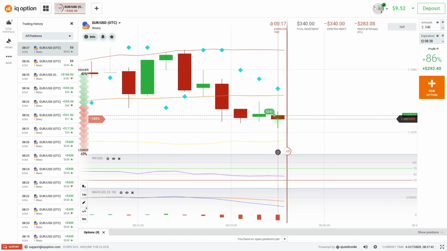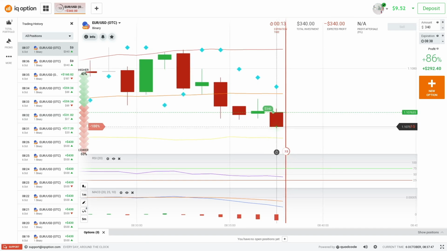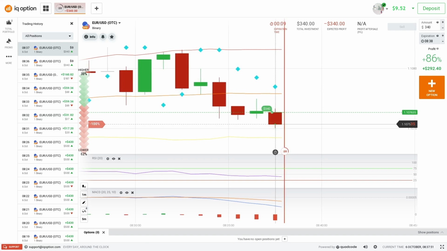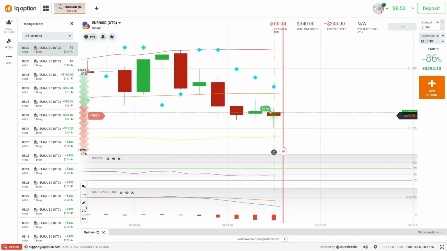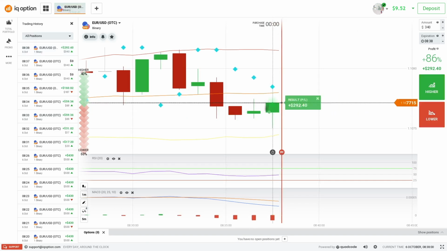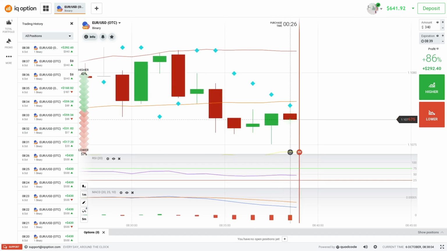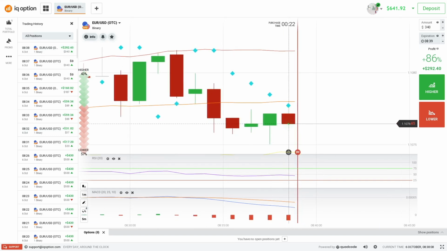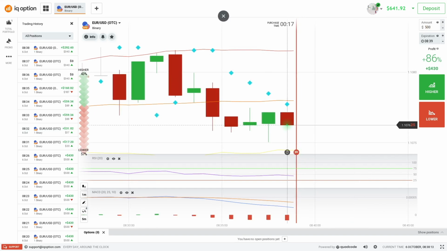This will be, no, not the last trade. If I'm winning this one, I'm going to open another one. But I don't believe that we will see an uptrend next. I was expecting an uptrend, but yeah, see, the last seconds. Oh God. We are at $641.92. Should we stop here? No. I'm putting $500. I'm risking it.